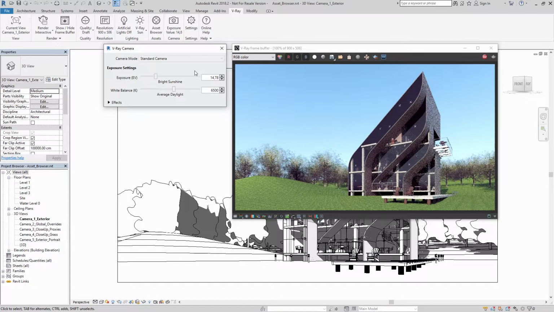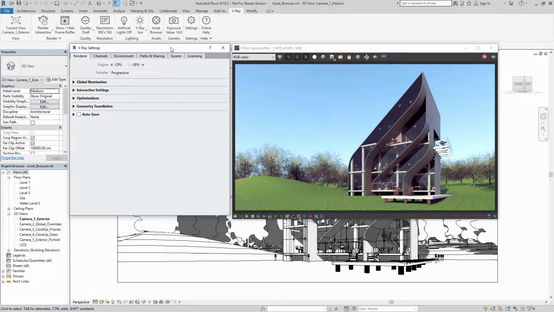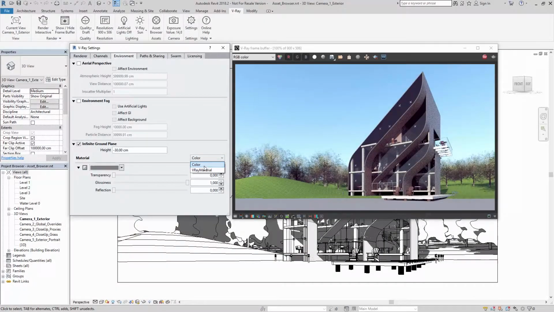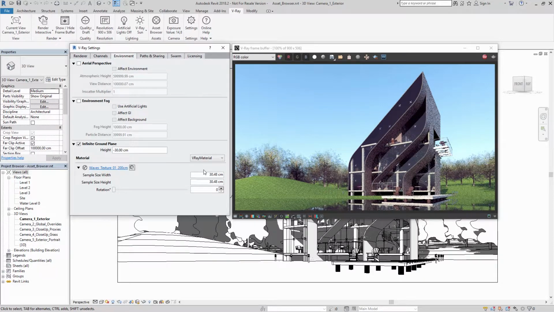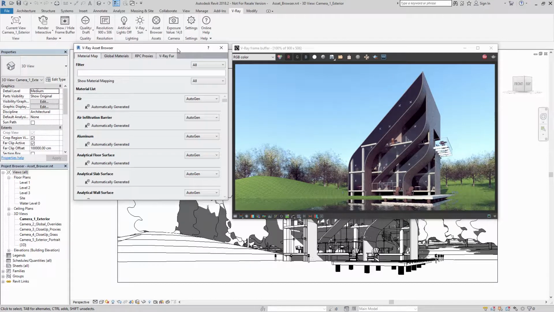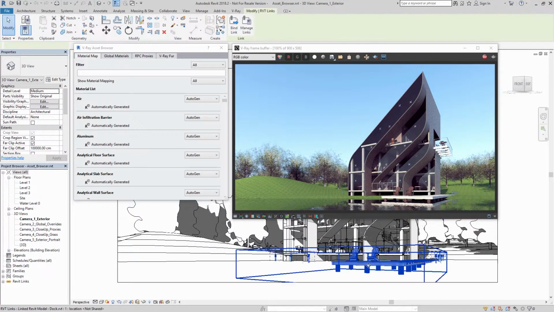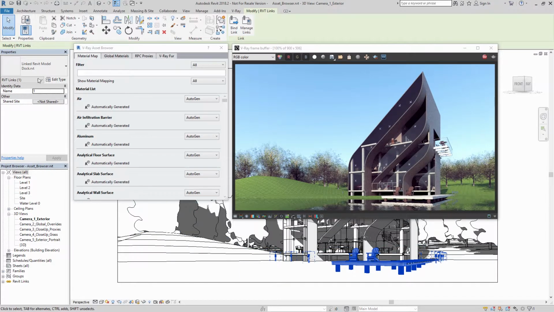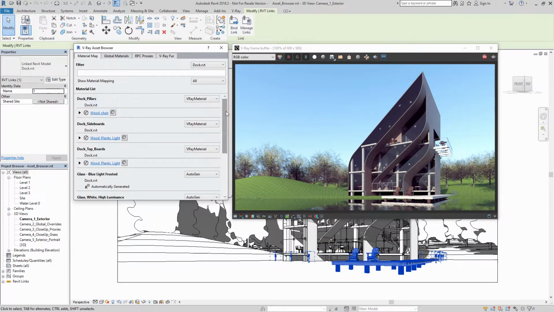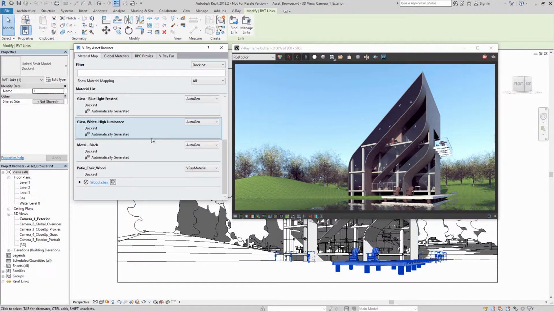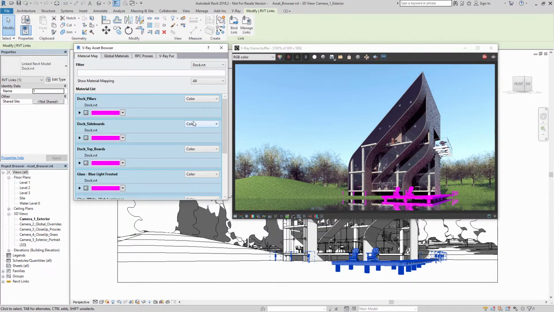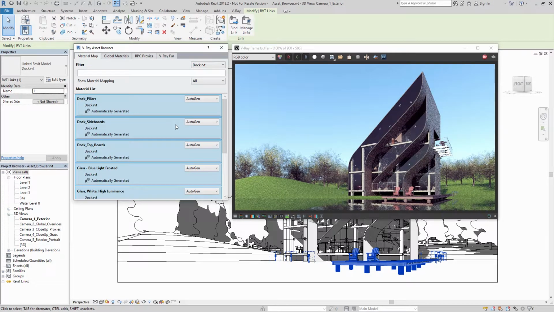And the lake has gone, so I will turn the infinite ground plane on. I don't like the water dock's color over here, and the dock is actually a linked model. The dock, the chairs, and the lamps around the villa are part of the dock RVT linked model. So now I will show you how the linked files filter works. In the filter drop-down, you can see that the linked project appears as a separate filter category. And if I select it, I will see only its materials in the material list. I can select all of them and override them together. Or I can drag and drop V-Ray materials over them.